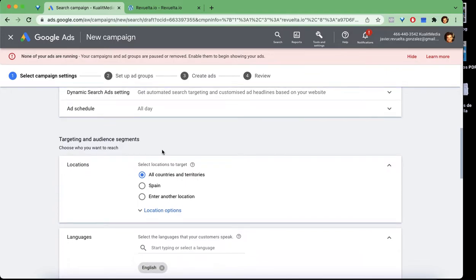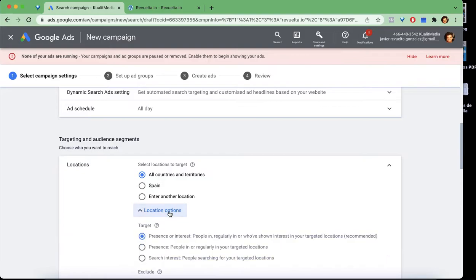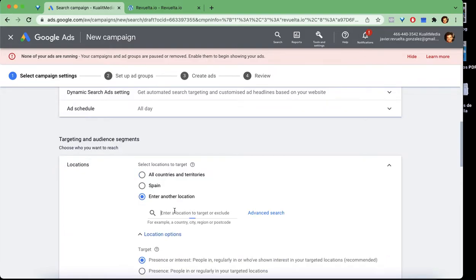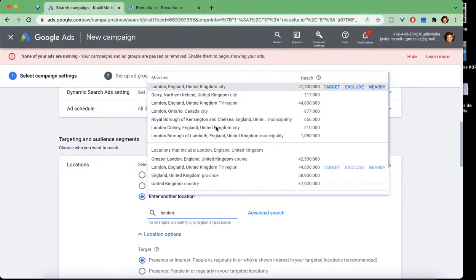Okay, here we have to select our territory. In this case, I'm going to do a local campaign, as if we were working in London, for example. So we are going to select London, UK.